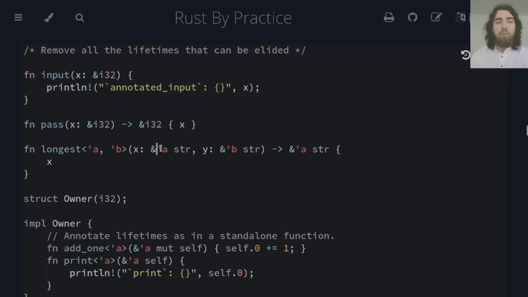And it will annotate for the first argument A and for the second argument a lifetime of B. Now over here, the compiler cannot infer which lifetime will get returned, meaning, as you can see, we are returning X. So the lifetime over here would be A, right? The lifetime of the argument X. But notice both of the references must outlive the function, right?